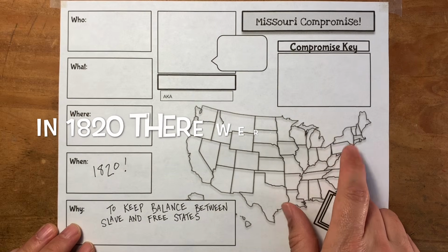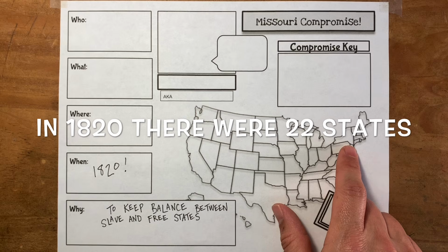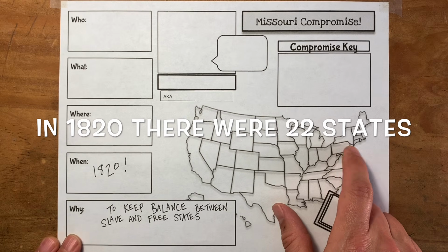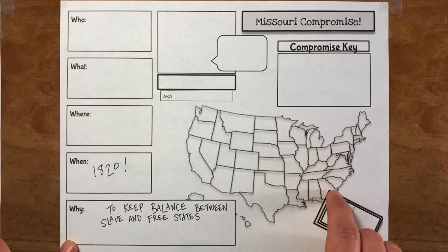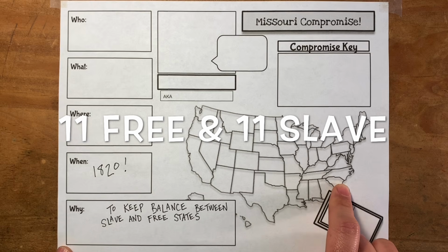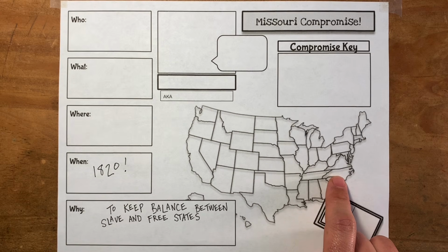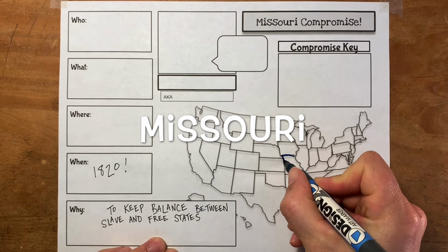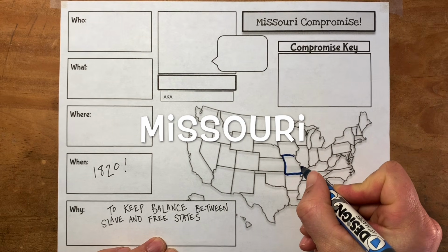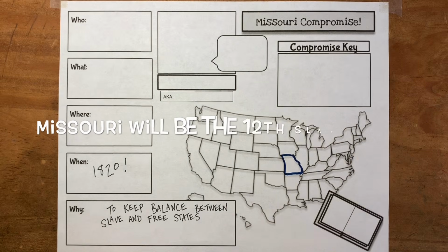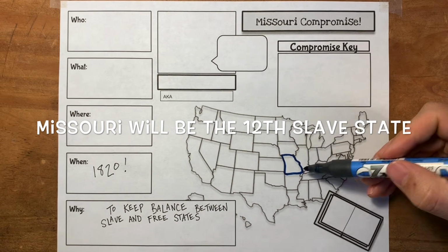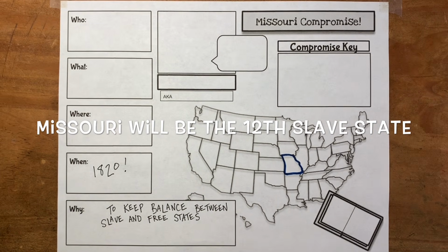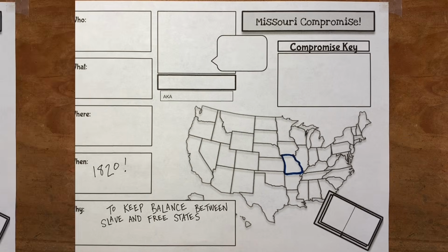In 1820, half the country is free. They have outlawed slavery. That half tends to be up here in the north, while down here in the south, the other half of the country, you've got an equal number of states that still allow slavery. So the problem begins when you've got a new territory called Missouri that wants to come in as the next state in the United States. Missouri's causing all kinds of trouble back in 1820.